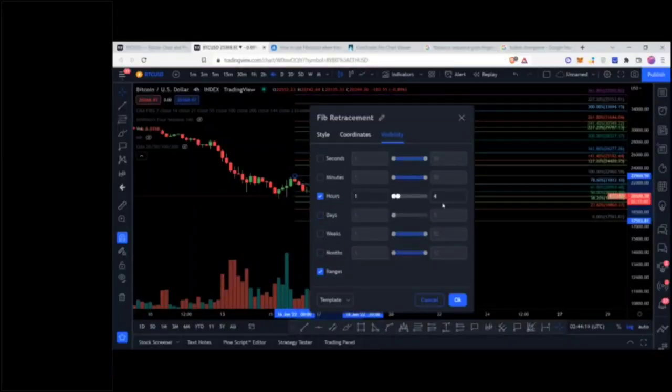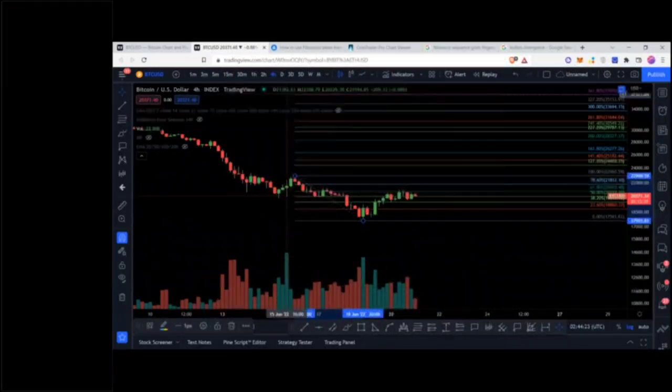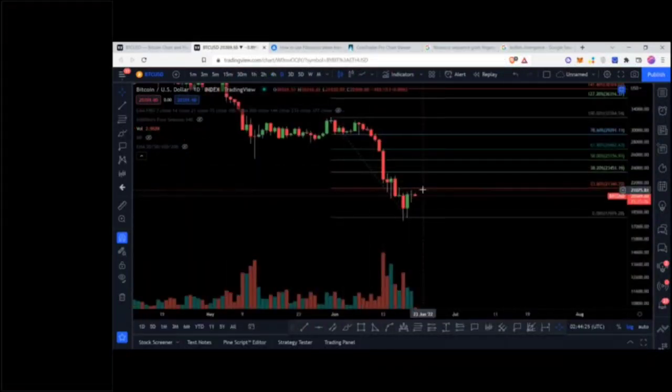Turn this off the daily and just leave it on the hour. You can put it from hour to 4-hour, or you can just put it all just 4-hour. Sometimes I leave this on the hourly because it does still coincide. So we'll take a look. But I want you to look at the daily. Look at your rejection level, 236. That's from your swing high, from your daily high, right?